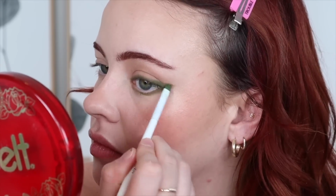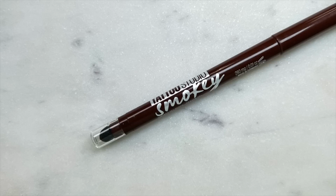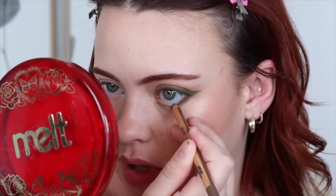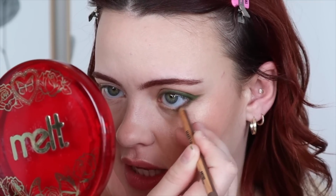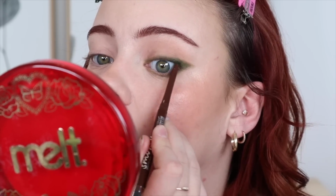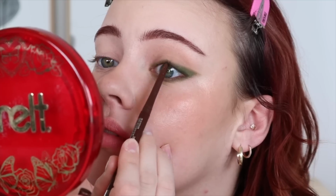And now I'm grabbing my brown liner and I'm going to put it in my outer corner. Color Story, inspired by Shrek. And then just to fade that off, I kind of like the darkness over there and the light waterline in the inner corner. I'm taking some of my Makeup Forever pencil again just to help kind of ombre that. And I'm also going to tightline. My eyes looked full of fear there because they were.